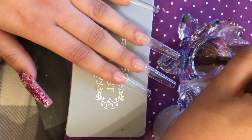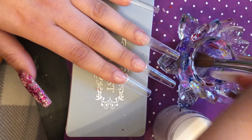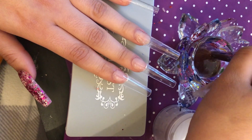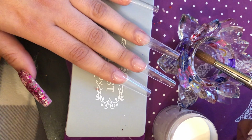Here I'm getting my flex brush ready. It is important to burp your brush, they call it. You tilt the tip of the bristles like I'm doing here, just to get out any air bubbles and make sure your brush is nice and clean before you do your application. Super important.